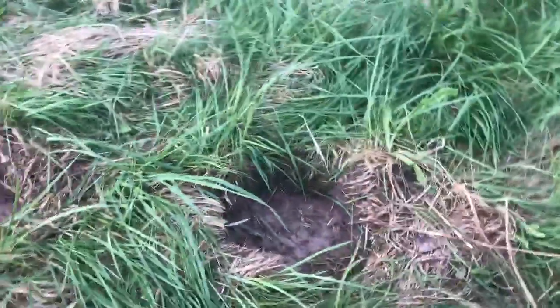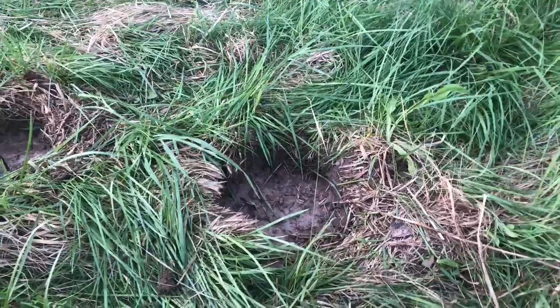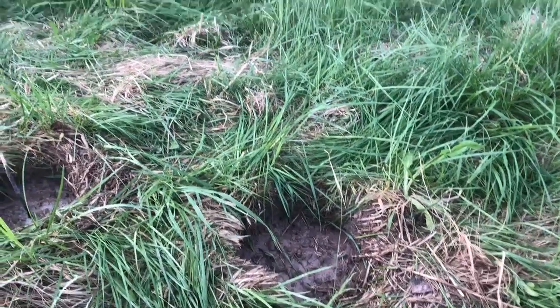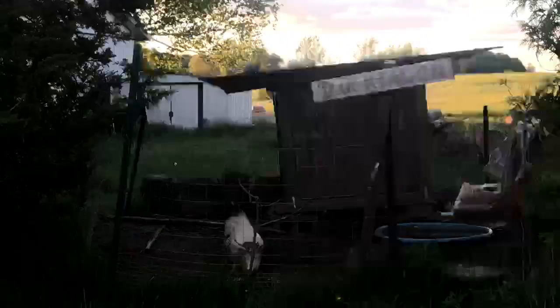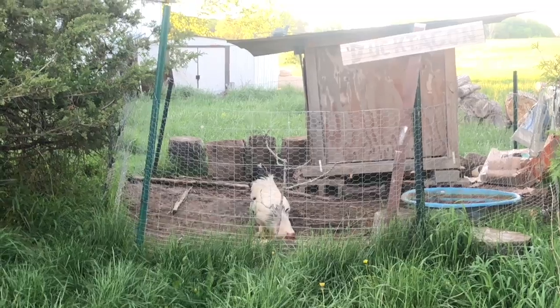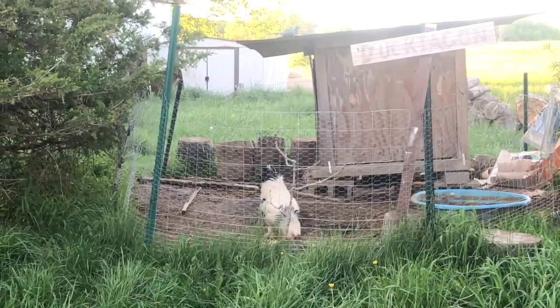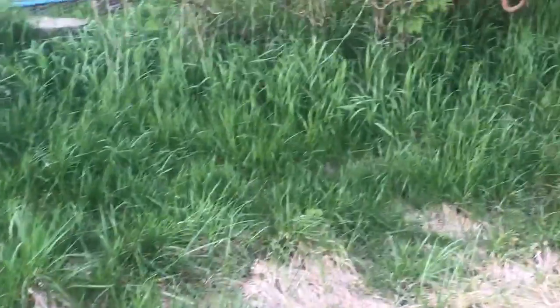I'm going to mix seeds. Every other hole is going to be seeds from the volunteer plant, which I know will grow and which I know have been cold stratified outdoors over the winter. And every other will be the ones I bought on the internet for two bucks — fifteen Mary Washington seeds. I'm going to make multiple rows because I noticed where they grow is kind of a depression, so I'm going to put some up here on the edge and then put rows down.